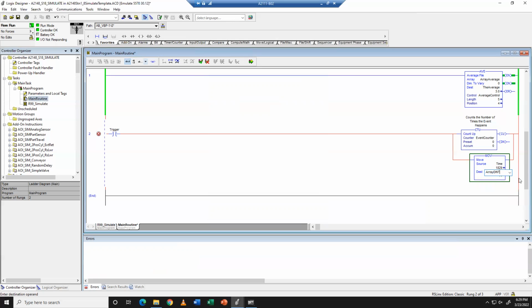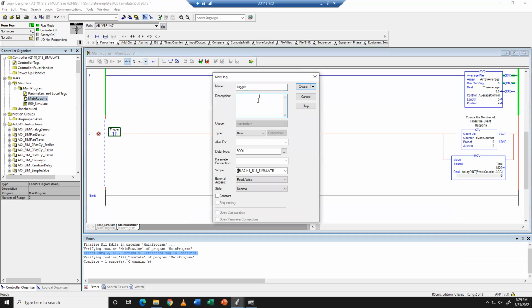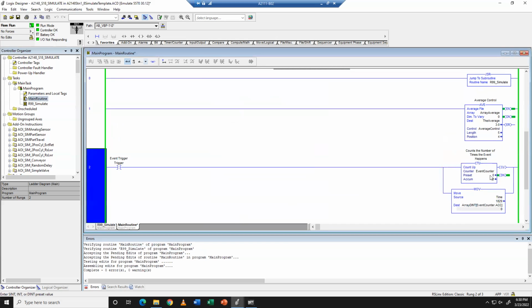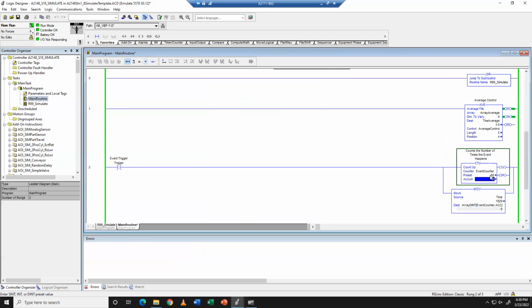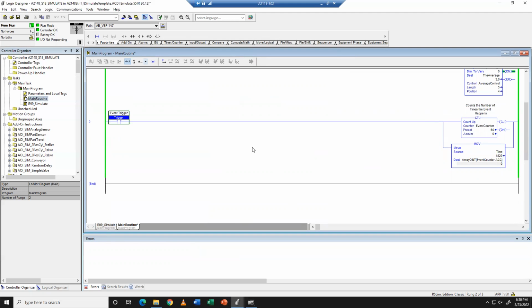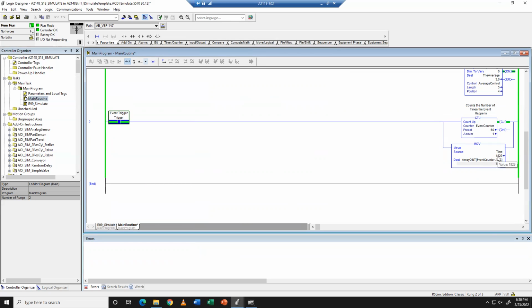What we've got here, preset. All right. So in this instance, whenever this event triggers, we're going to move the time.